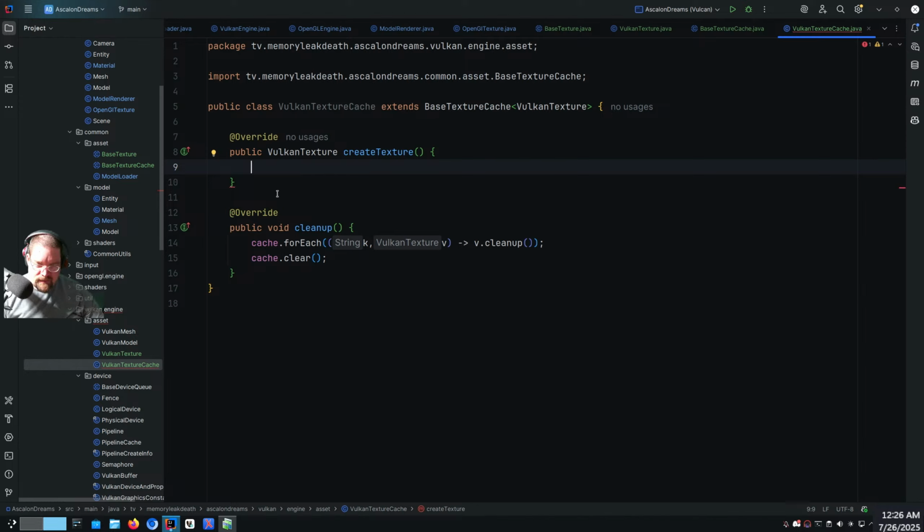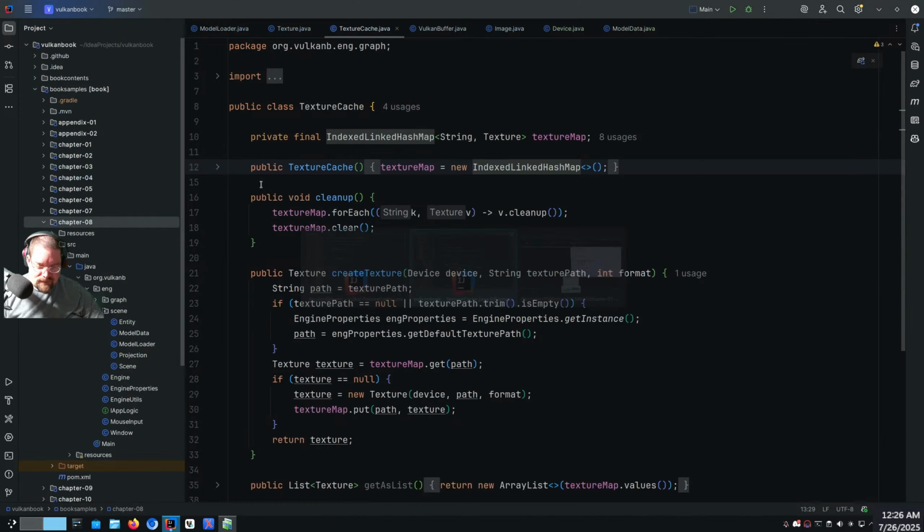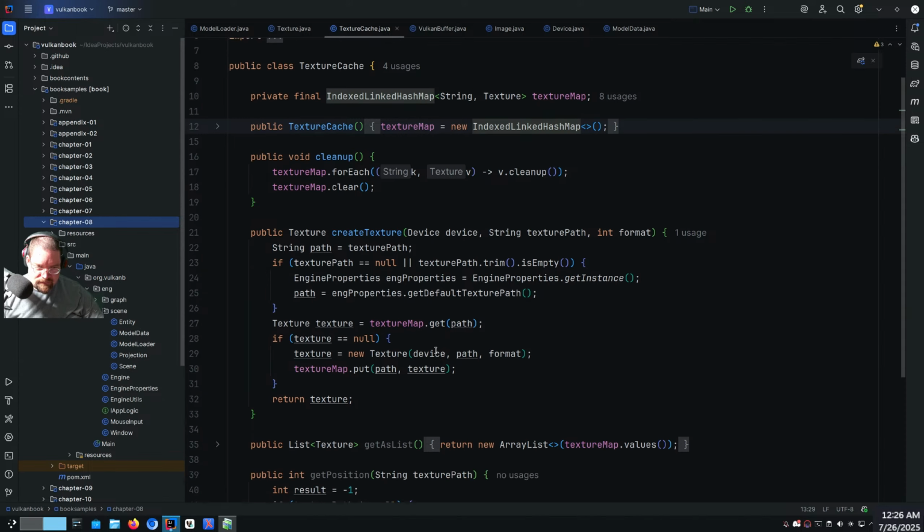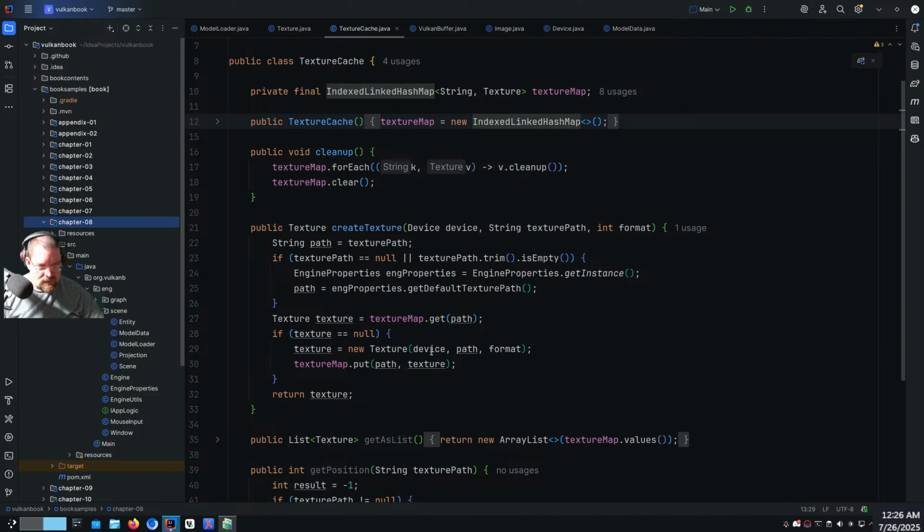God, I hate the way they have this laid out. Because you have to have freaking device everywhere. And it just makes everything just fugly.